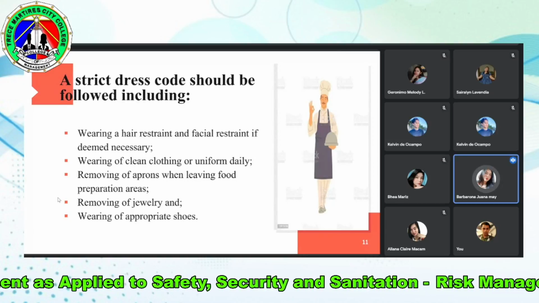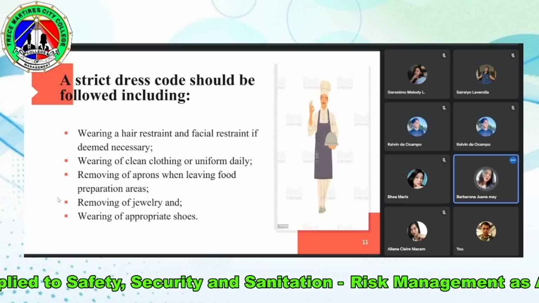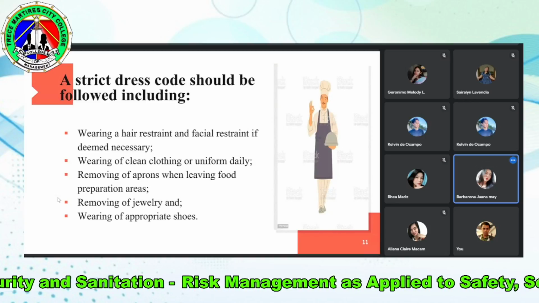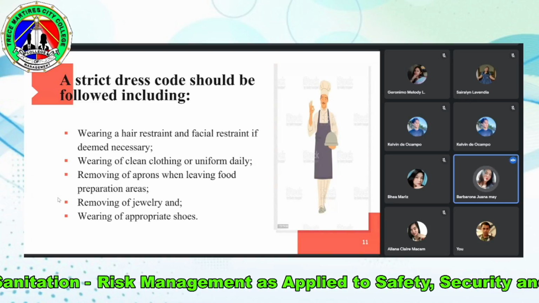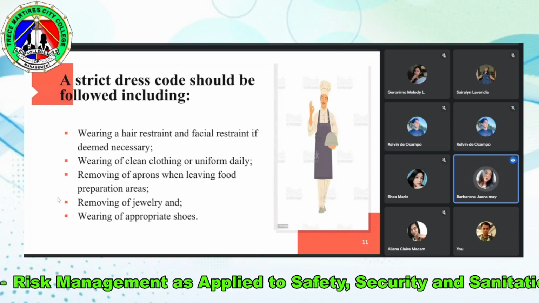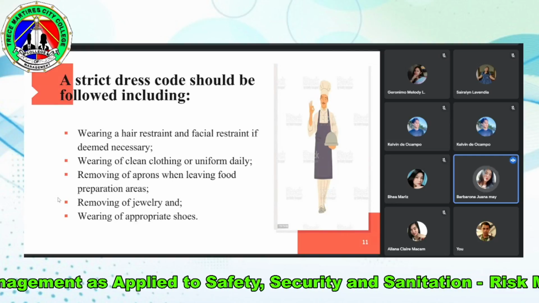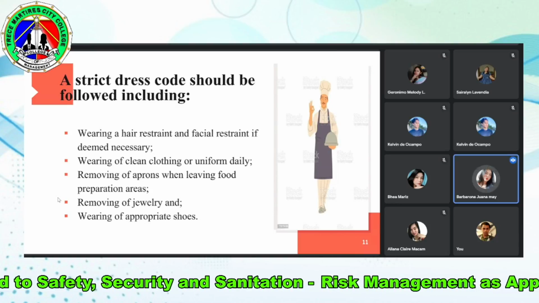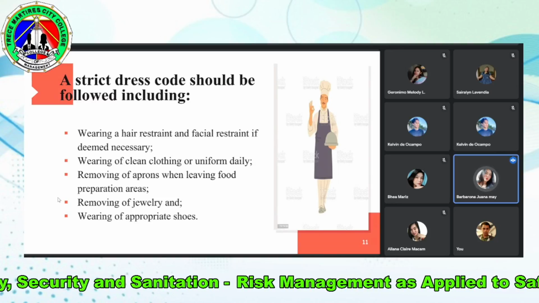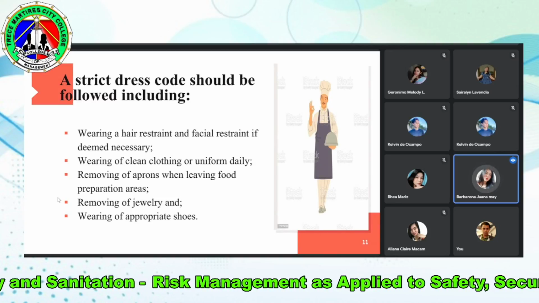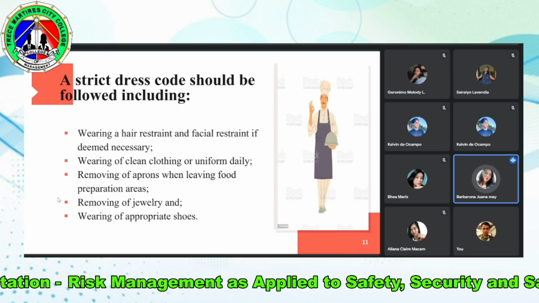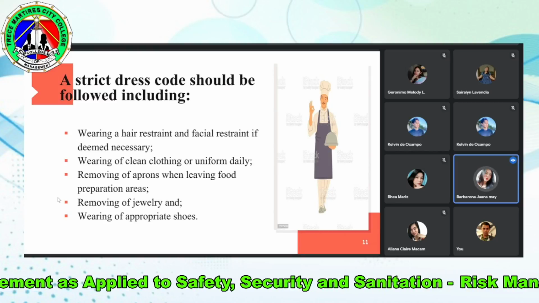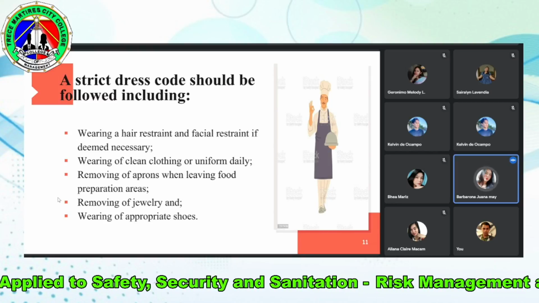Removing of aprons when leaving food preparation areas. Dito naman po, kapag may mga events po or even sa kitchen, kailangan natin tanggalin yung apron kapag nakahanda na yung mga foods, and huwag na tayong pagala-gala, kasi po yung apron, doon na nakalagay lahat ng mancha, dumi at kung ano pa. Lalo na kapag nagpupunas tayo sa apron at kung ano-ano pa po ang nahahawakan natin, di ba? Then before and after, sana mag-sanitize ng kamay or maghugas kung tayo po ay magluluto na ng pagkain.